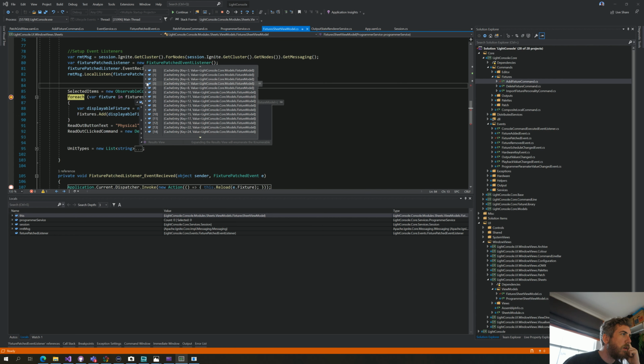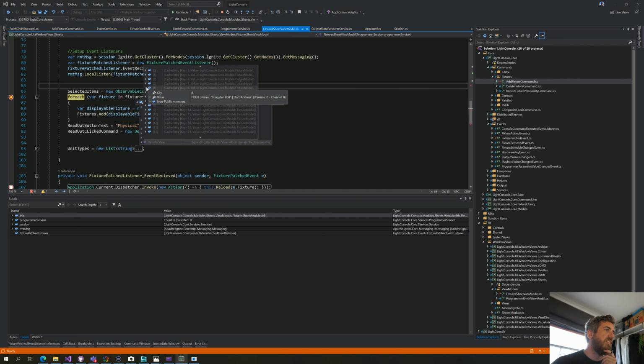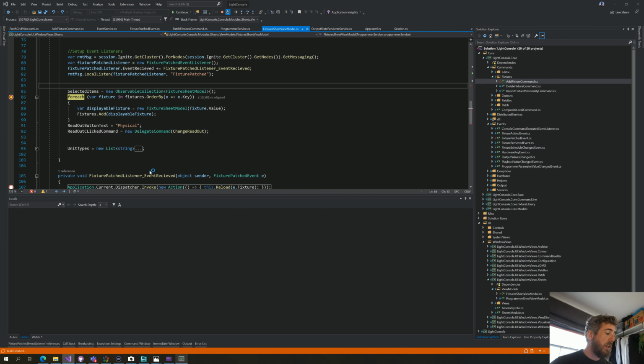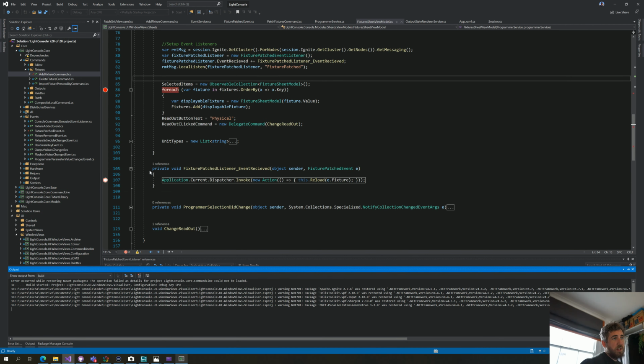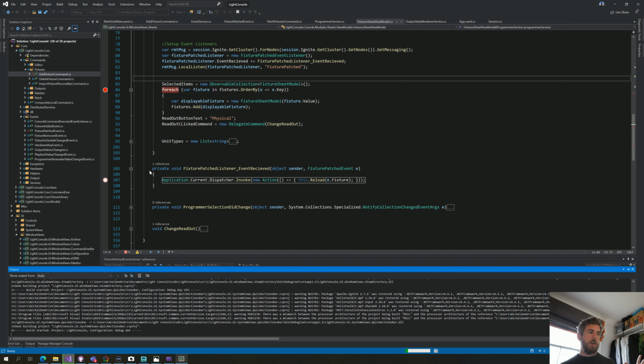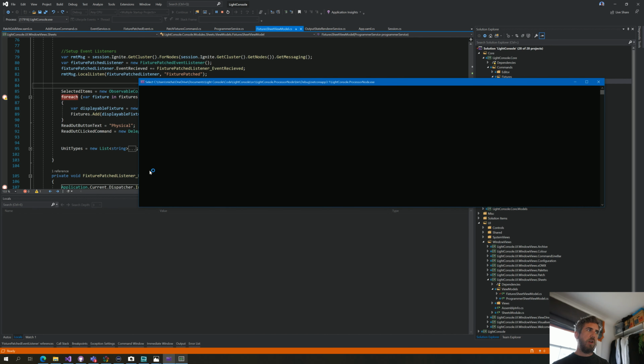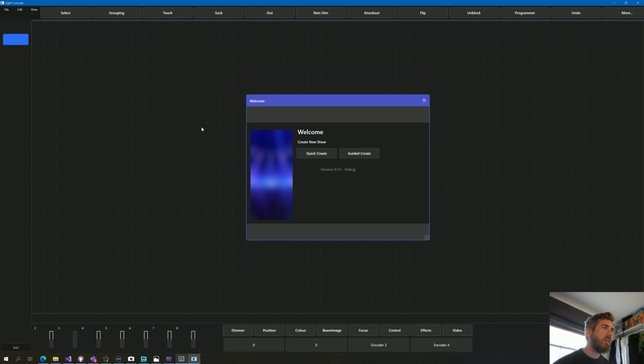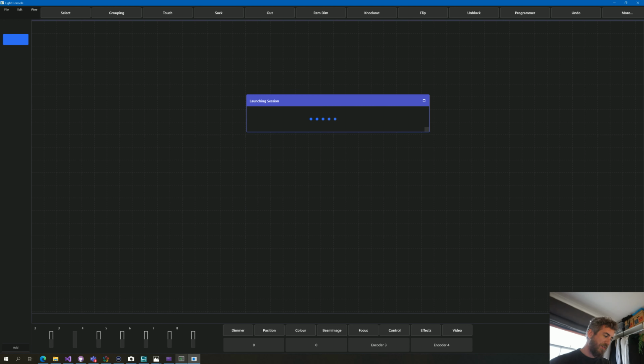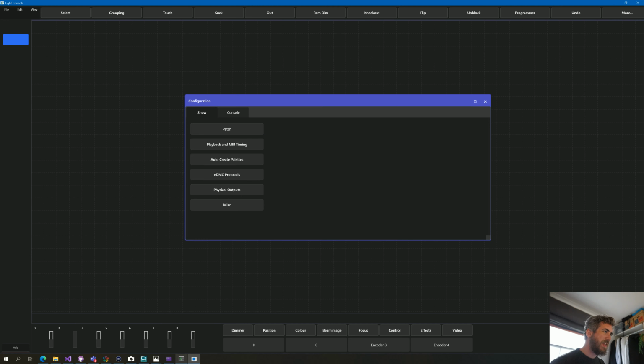Oh, the plot thickens. Maybe that's too many fixtures at once. So Ignite does like, and they're quite clear in the documentation about this, it would rather have one list of things to do, so bulk actions rather than lots of tiny little things. And what I'm doing is lots of tiny little things. Again, that's just through kind of legacy architecture rather than a design choice. It's just how I did it. And so I need to probably fix this by bulking everything up together and doing a bulk insert.